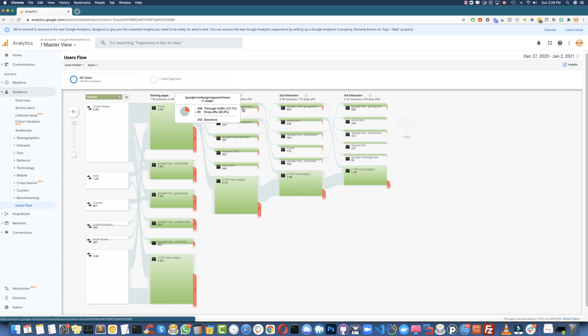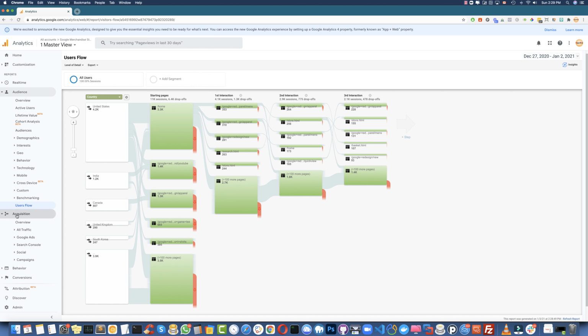Then most of them go to this page and this page, and at the end we can see that only 228 left at the apparel page. So all this data is important, so we have to check it regularly and see what's going on.